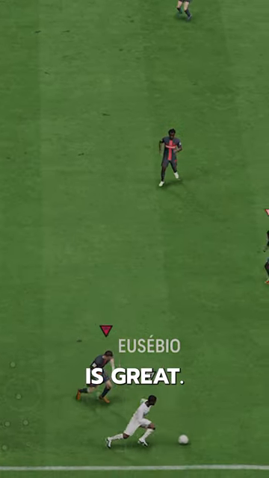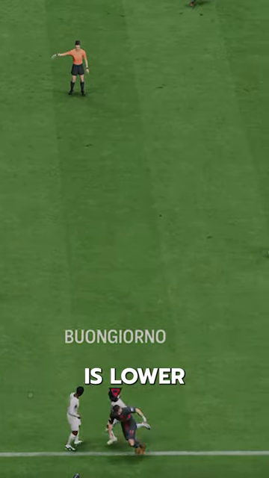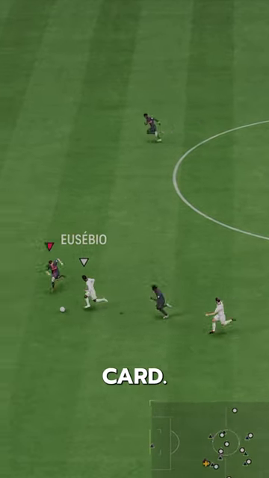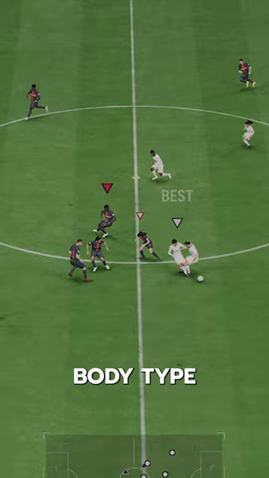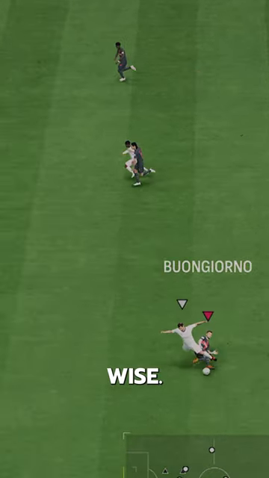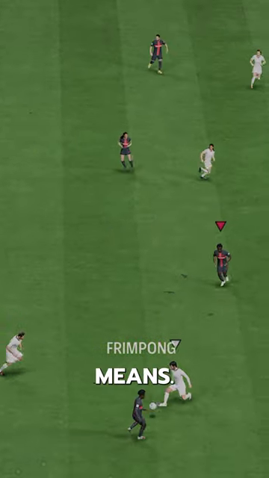High Reactions is great. His composure at 83 is lower than we like, but if he gets a +2, that's going to be massive for this card. He's got the tall and lean body type with decent agility and balance. He feels pretty good jockeying-wise. Certainly doesn't turn like a truck by any means.